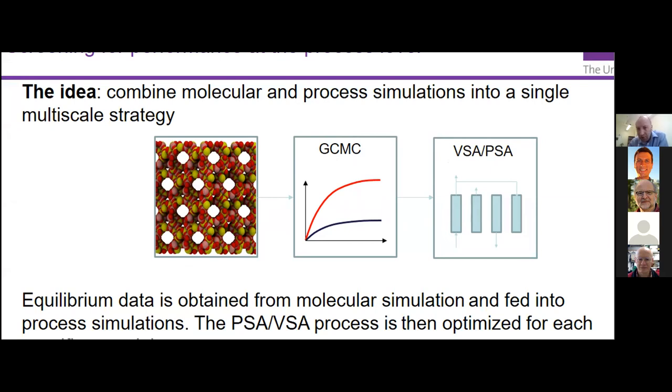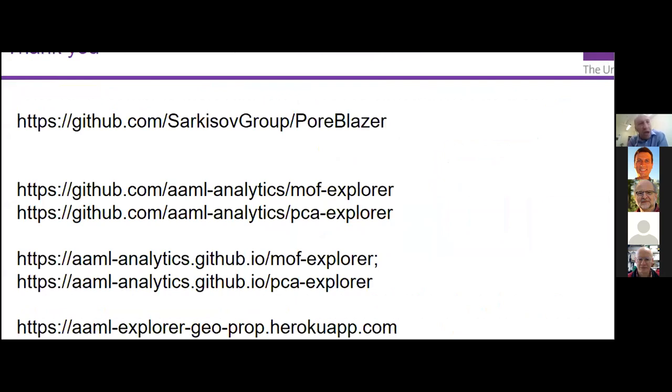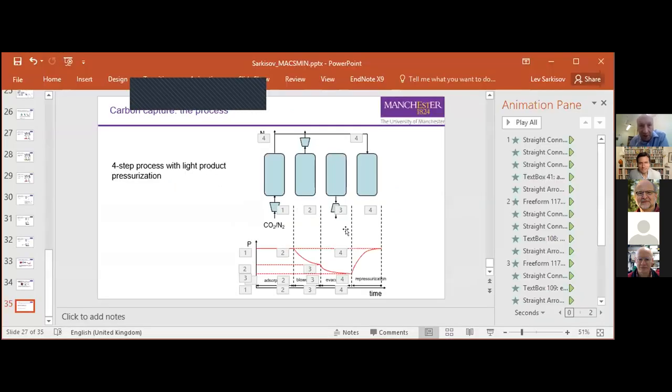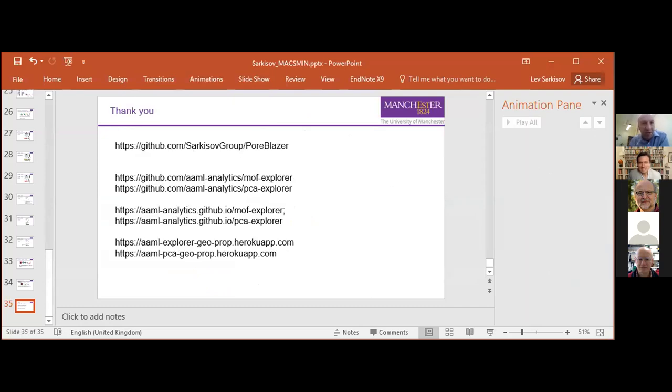Okay, what I would like to do here is actually to give a bit more time for the discussion and the questions, because I feel that maybe this talk was slightly different from other more theoretically focused talks. I'm very happy to answer all the questions that you might have. I'm giving reference here to the actual software packages, but also all the visualization packages that have been produced to look at these properties and visualize them on a computer. I invite everyone in this audience to play with them and to give us some feedback as well. So thank you very much for your attention, and I'm happy to take any questions that you might have.